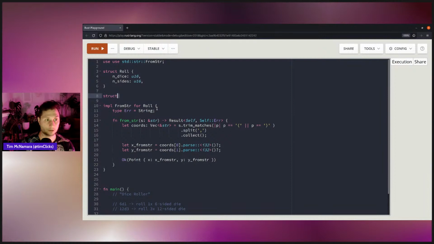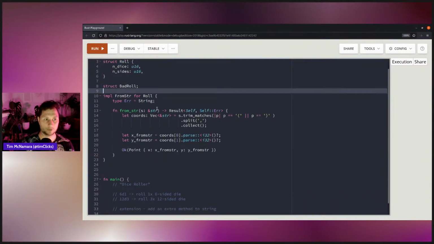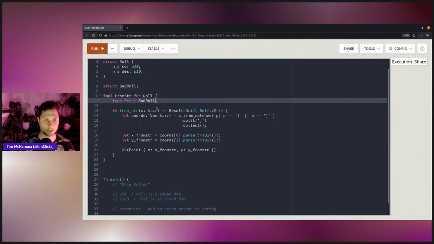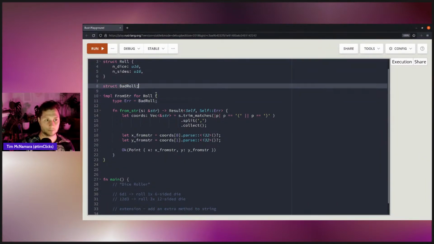I'm just going to create an anonymous type, and I've got a cute name. We could be more precise later, but we just say that if there's an error, it's a bad roll.